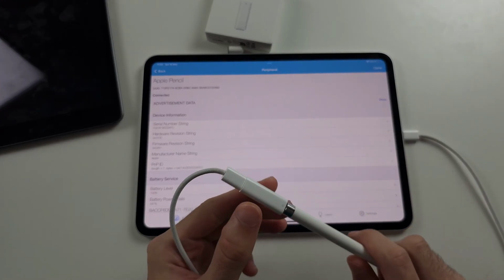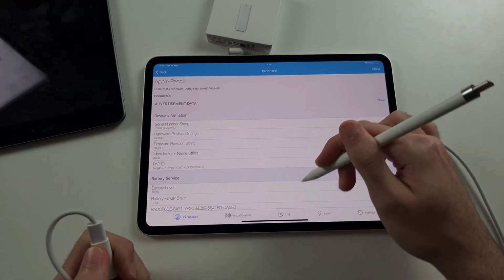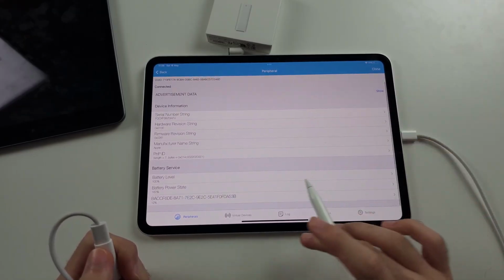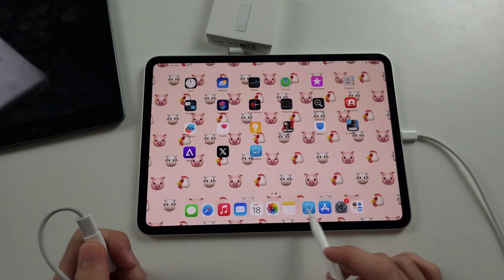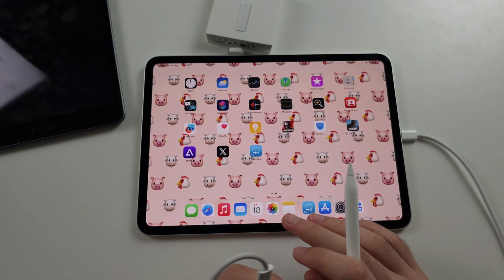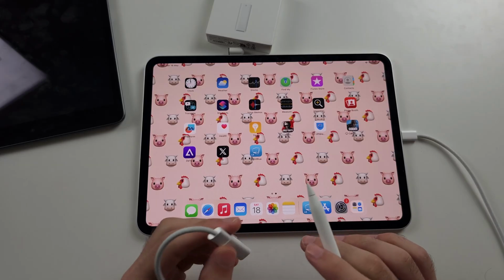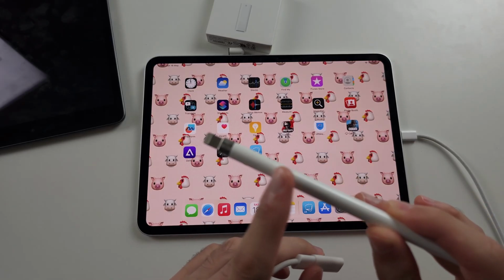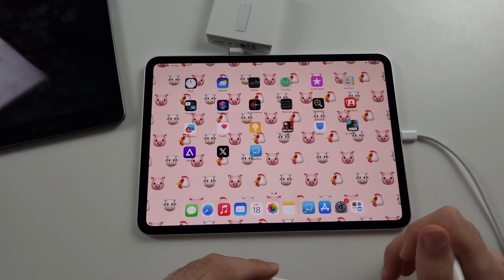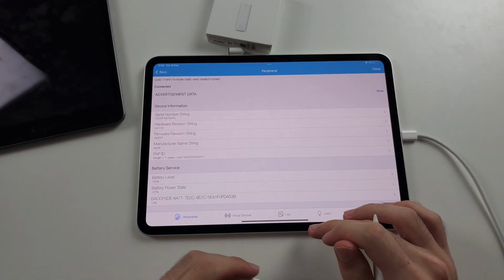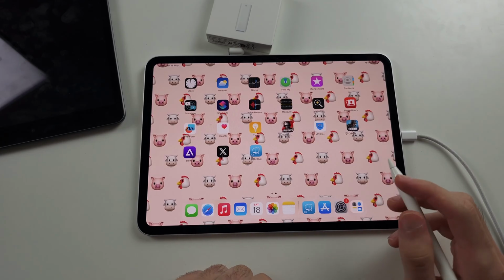So once we are paired, this will work, but only temporarily. So here we go. It's working. Even the new iPad Pro features like the hover feature are working. However, the reason why I said you have to keep on watching is because if you ever want to charge your Apple Pencil, which you will need to do, once you do that, the Pencil will stop working and this method will stop working unless you do these steps.